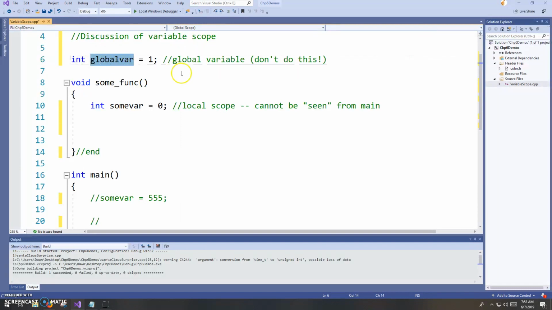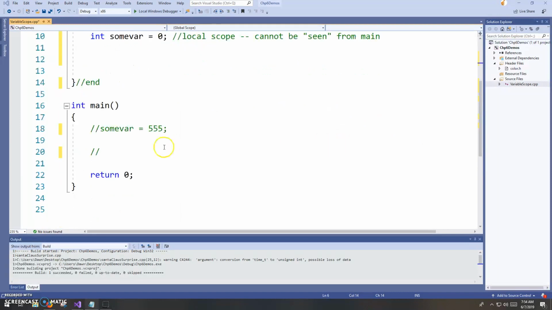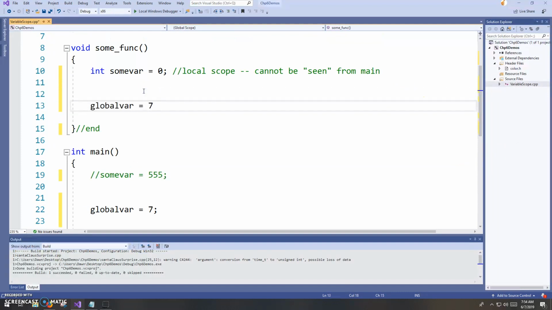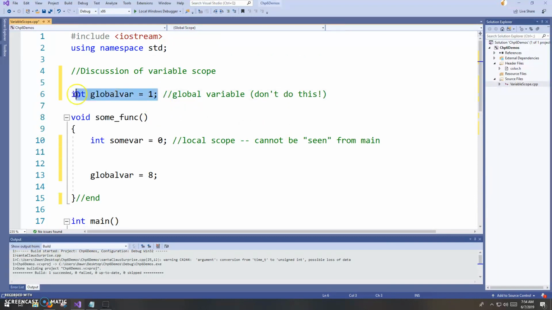I'm calling it globalVar, global variable. This is a thing, okay? And I've created this variable called globalVar up in the white space in no man's land, so to speak. And watch if I try to reference this variable in main, for example. Okay, no problem. The compiler is quiet. Compiler doesn't care. How about in here in sumfunc? No problem. The compiler is not complaining. So as you can imagine, a global variable is accessible throughout the program.